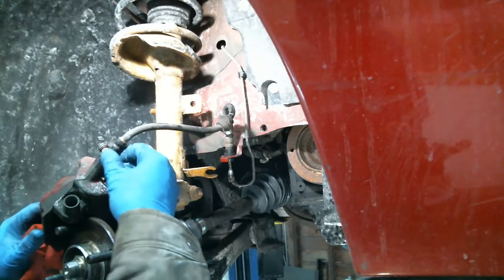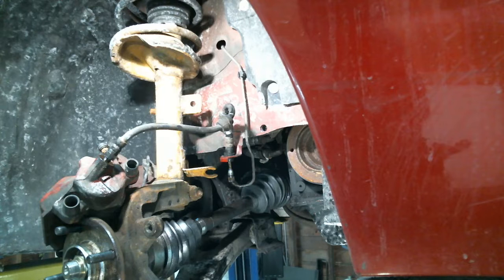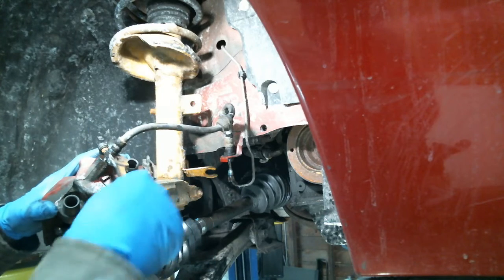Alright, so I'm gonna take this, put it in a vise, unless I could crack it loose here, let me see. So you guys can watch. Oh, I could. I wish we had a wireless cam. We gotta get one.